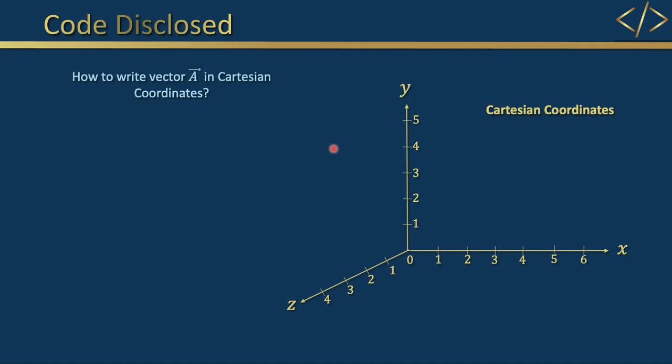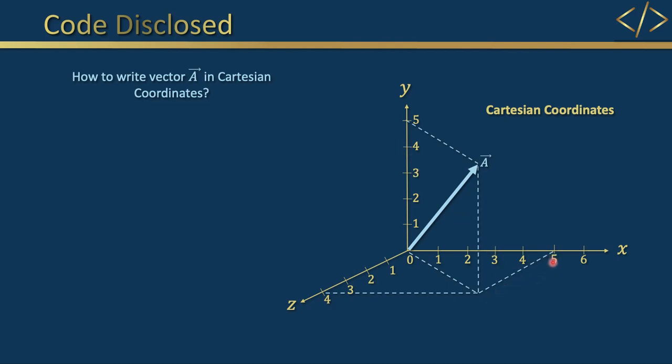One of the coordinate systems we have is the Cartesian coordinate system. It has three axes, x, y, and z, and the three of them are perpendicular to each other. So if we have a vector A, for example, and I want to represent this vector inside this coordinate system, to do this, we need to do projections onto these three axes. So a projection on x, a projection on y, and a projection on z, and see where these projections hit these three axes.